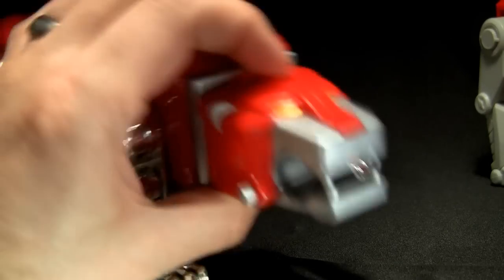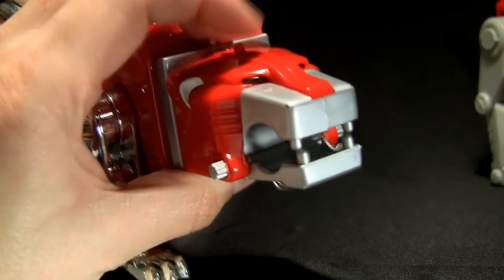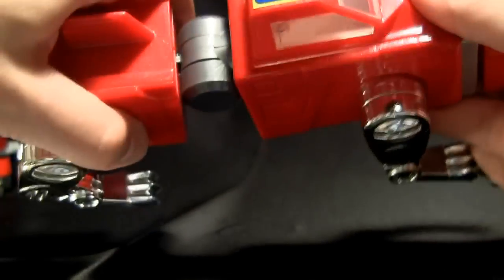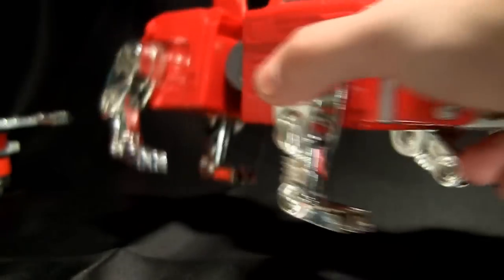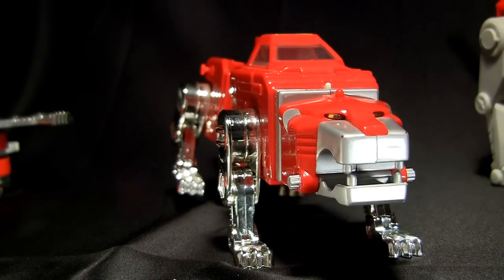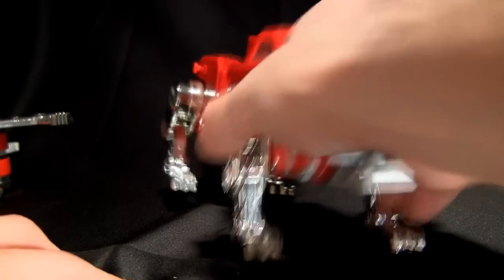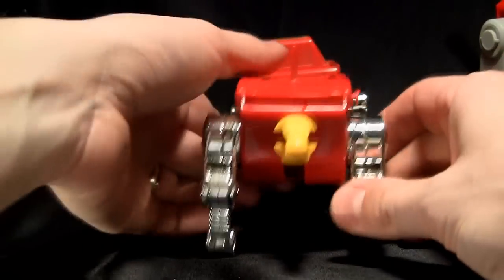And check this out. Light up eyes. That is awesome. And they still work after all these years. And then you got the opening mouth, spring loaded. You have elbows, and this spins. The reason I'm showing you guys this is because a lot of the features that are on this old Trendmasters are missing from the new Mattel Voltron. And again, if you did see the reviews, you'll know exactly why I'm pointing these things out and why it's important to know this before I move on to the Mattel Voltron.